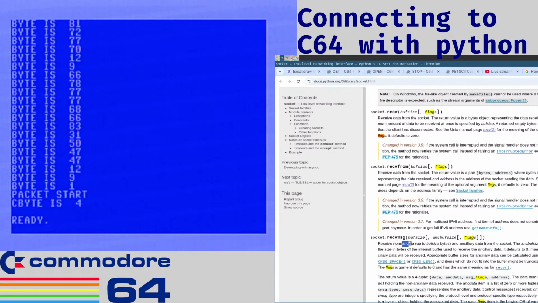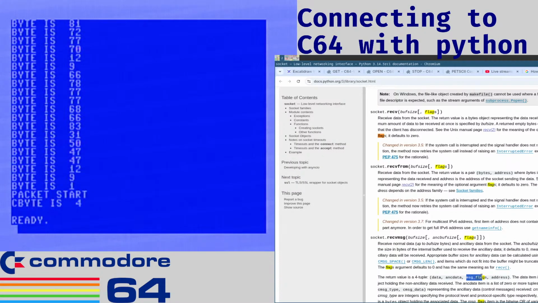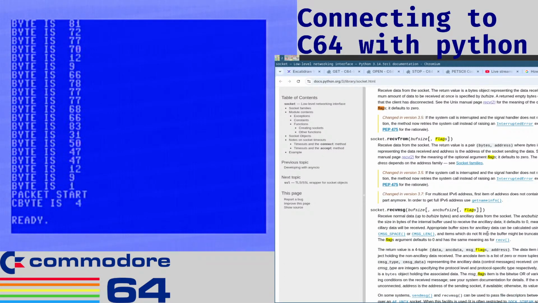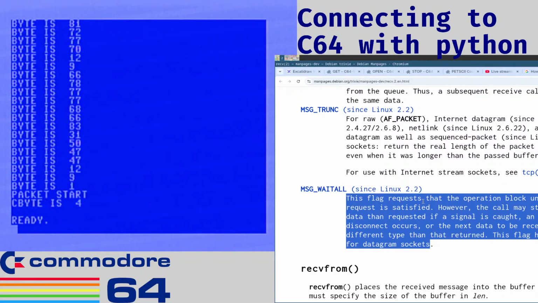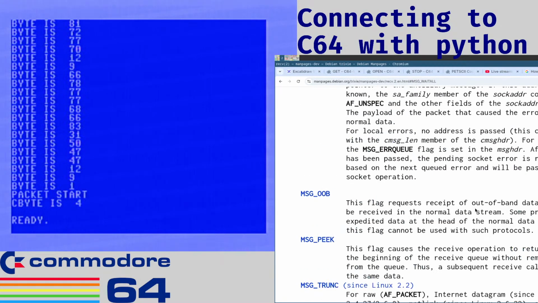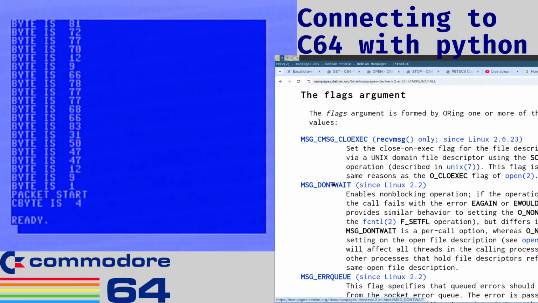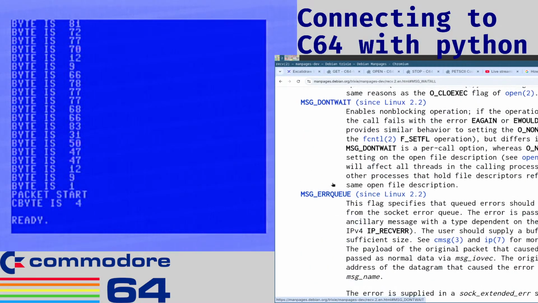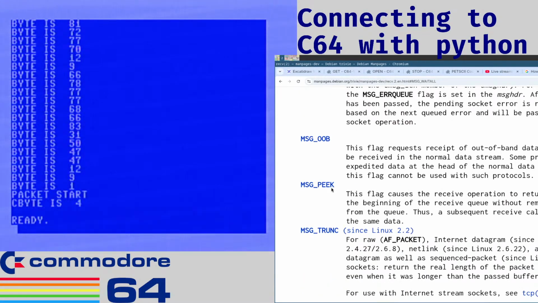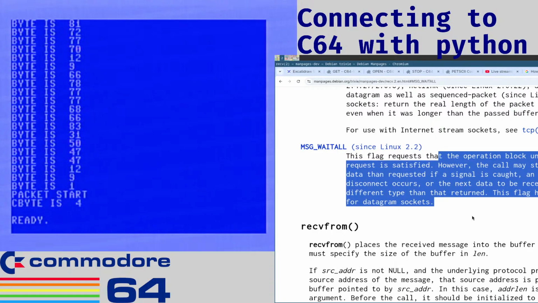Receive message, receive normal data and ancillary data from the socket. Message flags, address. Data is a bytes object. Oh man, what are you, dude? MSG_WAITALL. 1, 2, 3, 4, 5, 6, 7. I don't know. What is it?